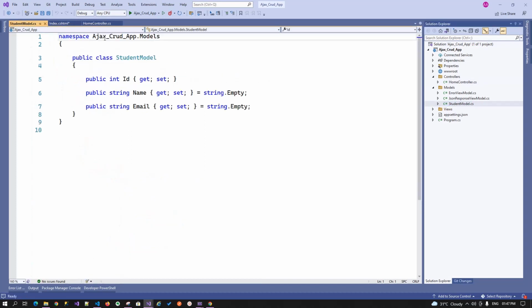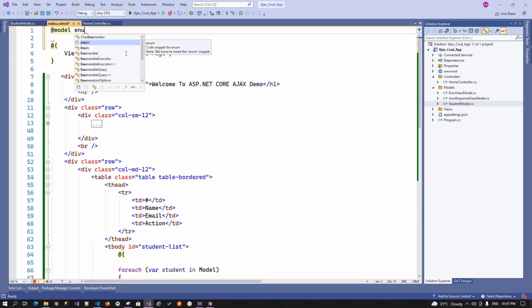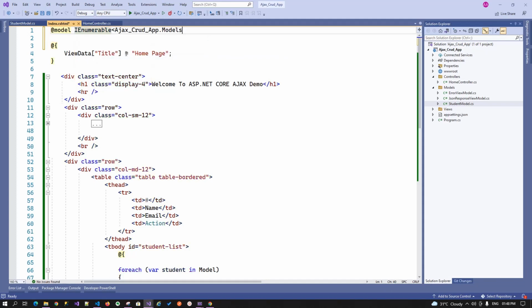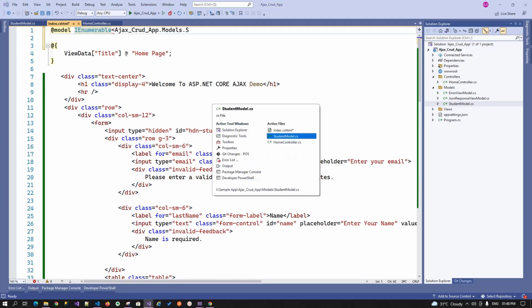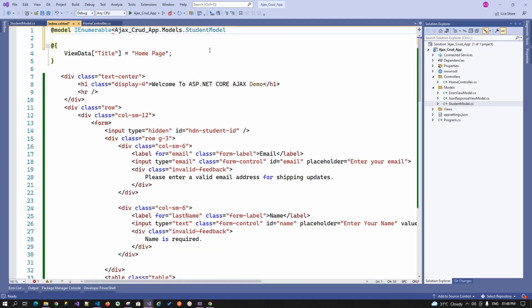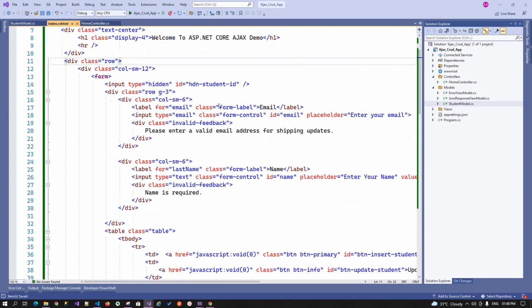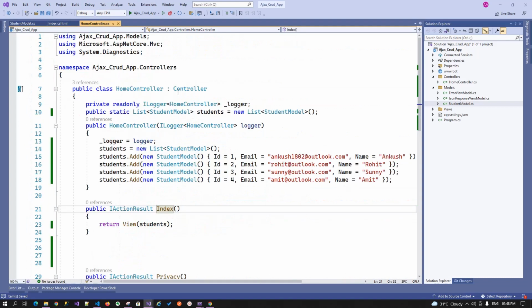So we need a namespace from here. Then we tell our view it is a list, passing the namespace and the class name. Fine, that is it from the view part.